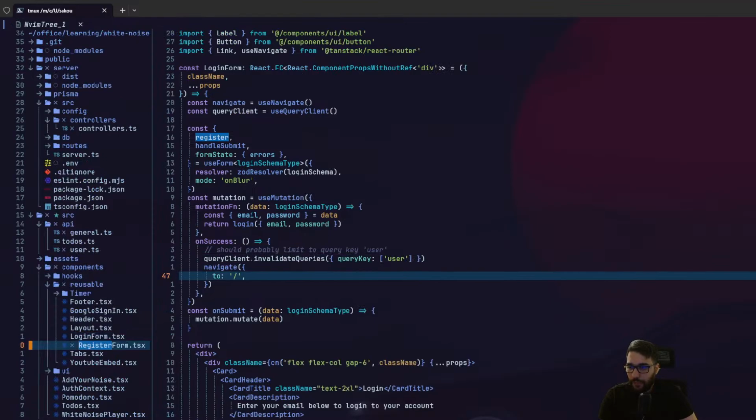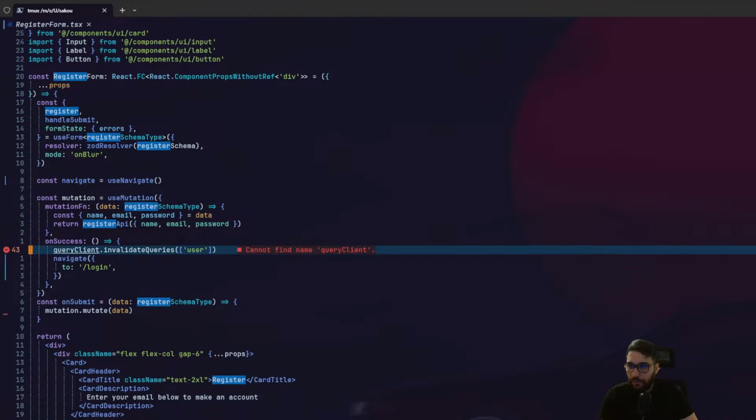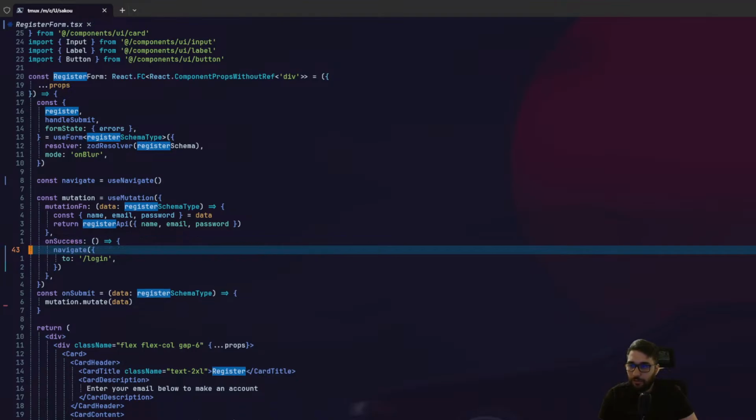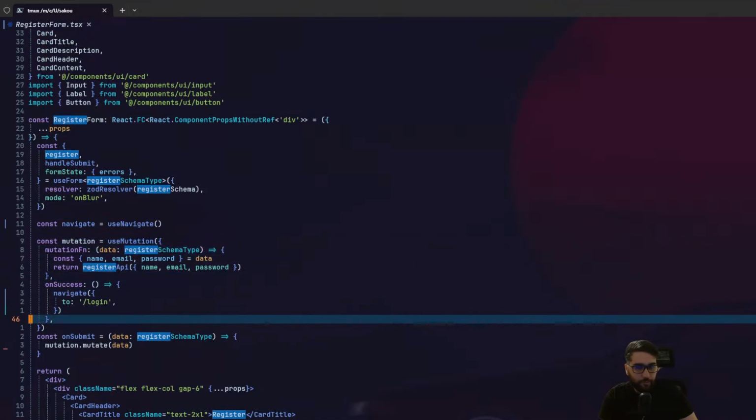And by the way, I don't know why I'm not actually doing that, so I will just invalidate the query part. I don't need to invalidate any query in this case. This one can go away. It's just registering the login part, probably to make sure that we're not logged in. I'm not sure. You can tell me, chat.